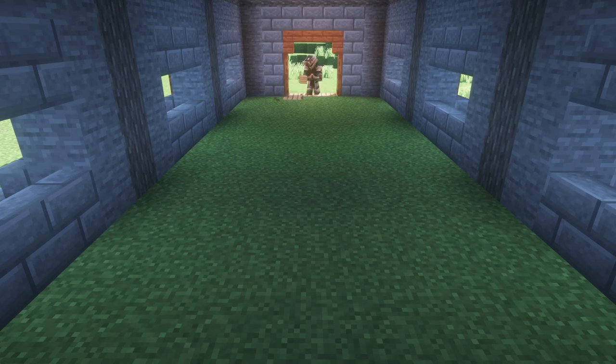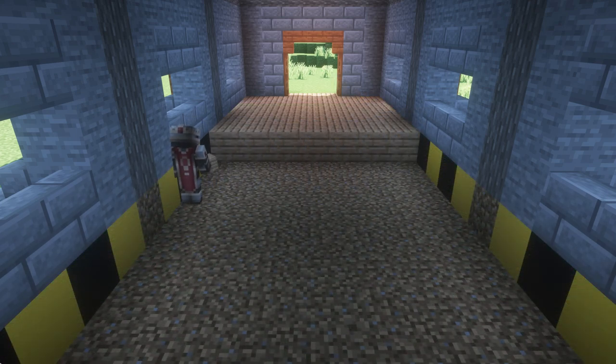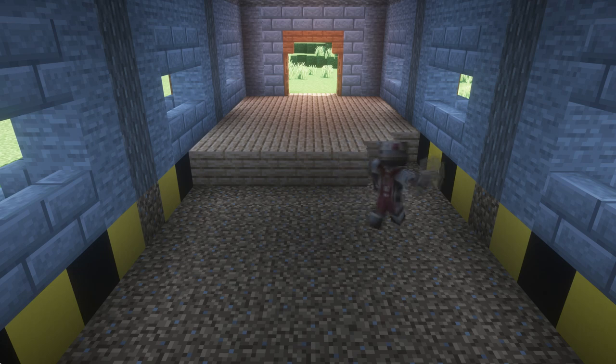Now we're gonna move to the inside of our barn and create a floor using jungle planks, a ceiling using a jungle slab, and then we're gonna create a simple staircase so we can easily get up.